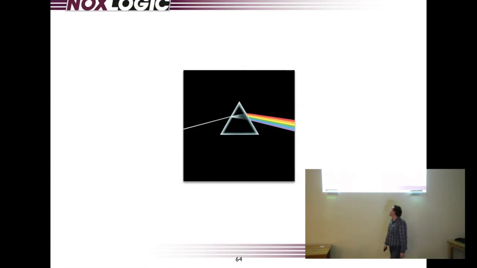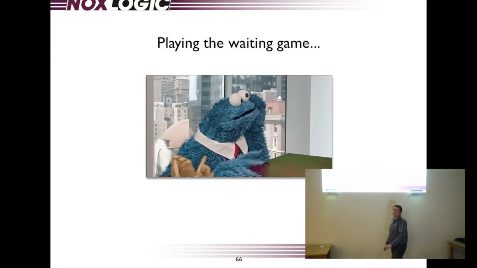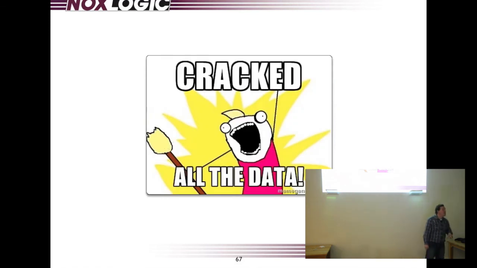What they do is they store the encrypted communication. They have no idea what's inside, they just store it. They play the waiting game. They wait until they figure out how to crack certain keys, or until they force companies to hand over their keys one way or another. And then they can crack all the data, even data we used a year ago, because they store it somewhere, I don't know, a big MySQL database. I don't know how they do it.